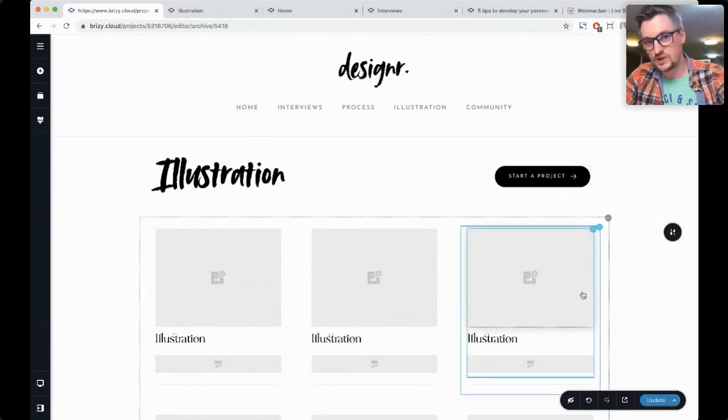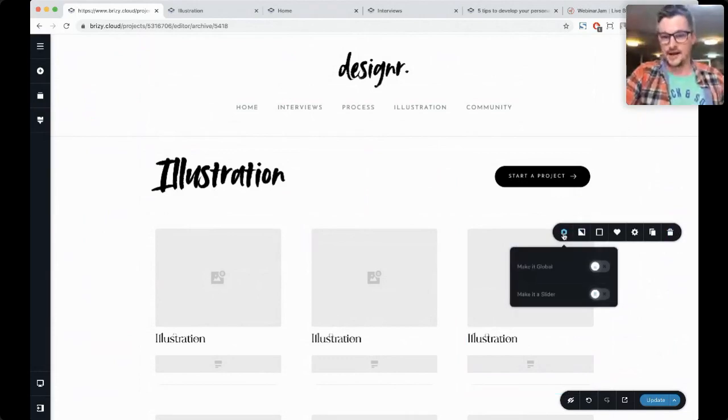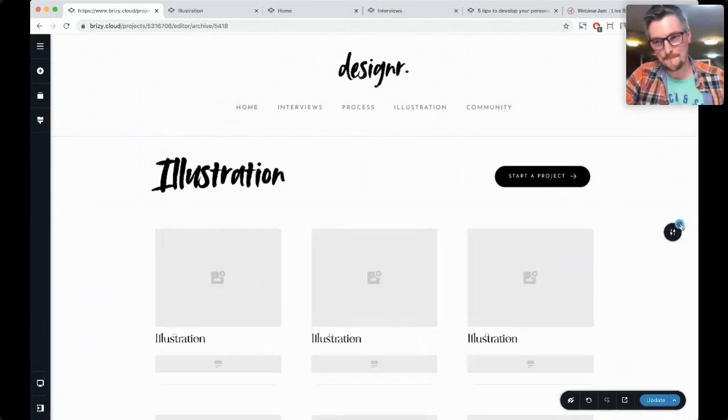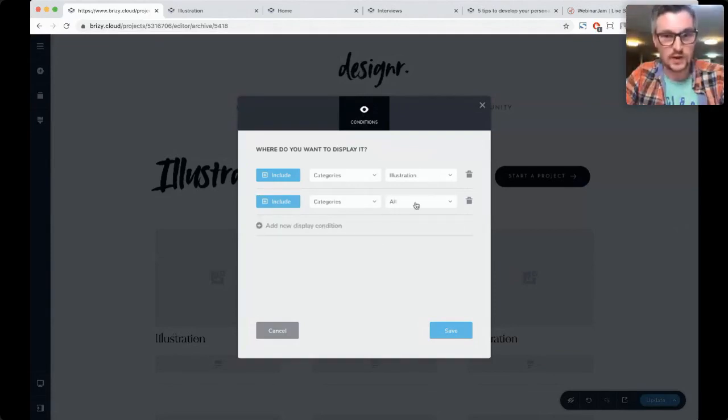If we want to put this on community as well, of course, again, I come around with the global conditions. You make it global. And this block is included in the illustration category, and also we'll add it on the community category.